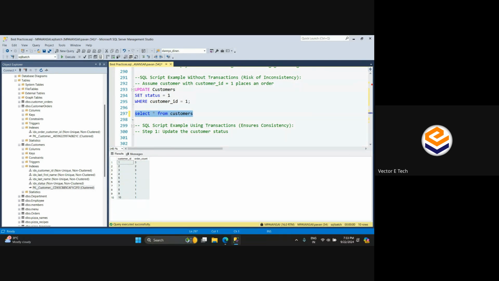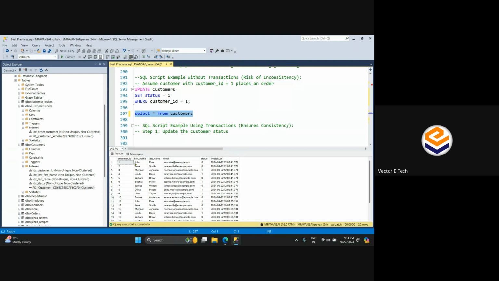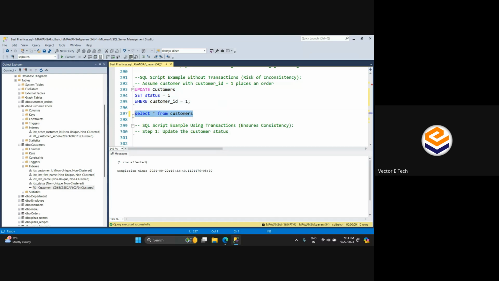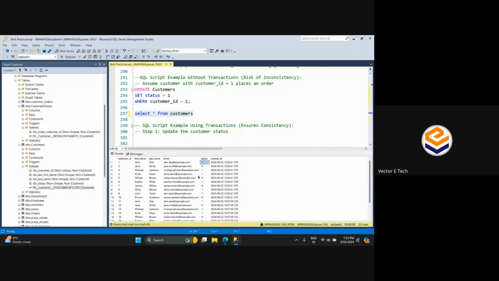If I check this table, you can see that for the first customer the status is 0. I want to set the status to 1 for customer ID 1. Now it will change to 1 directly, without any prompt. If I just execute this, it will execute, and if I check the table, you can see that the status is 1.